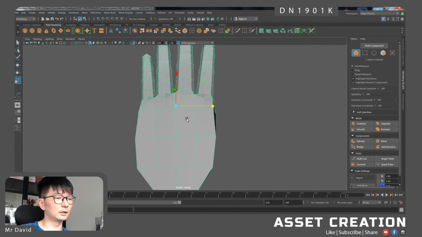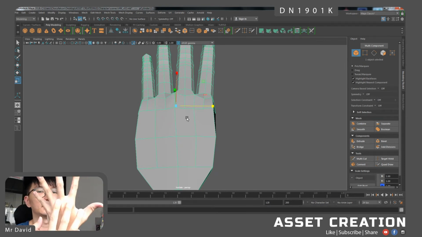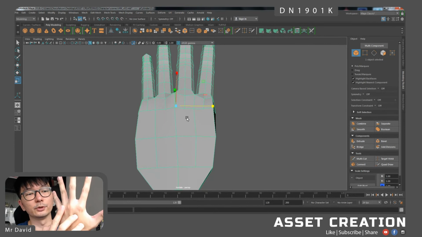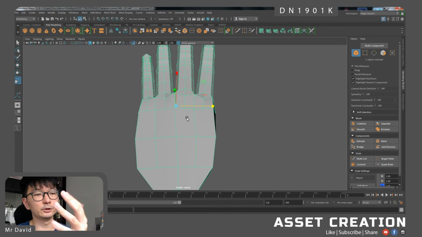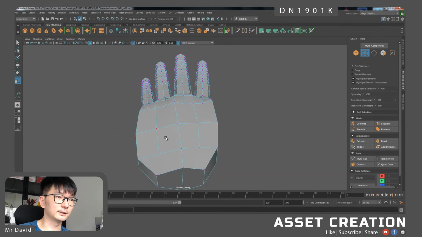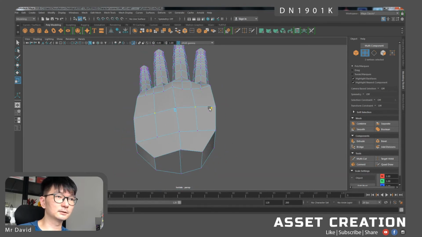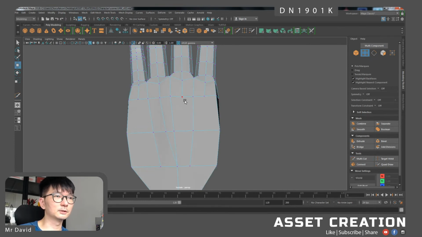Okay, so for our hands, we again look at the anatomy, right? We kind of have the knuckles, and the knuckles actually have some bones going down to somewhere just above your wrist. So we can actually use that to help us with our topology as well. So these lines that I just created are to help us create the flow of that structure, and now we can start to use either multi-cut or connect component, okay, to help us achieve that.